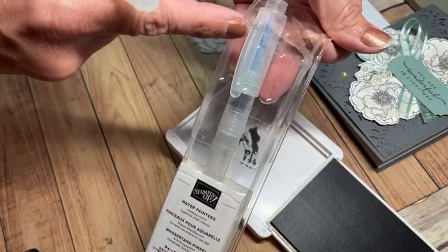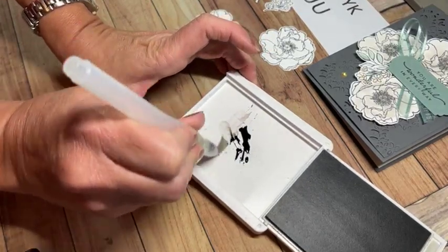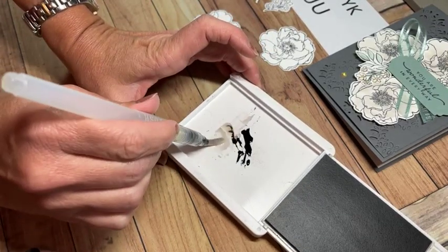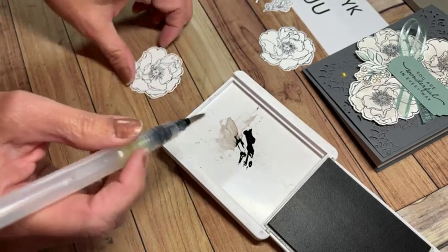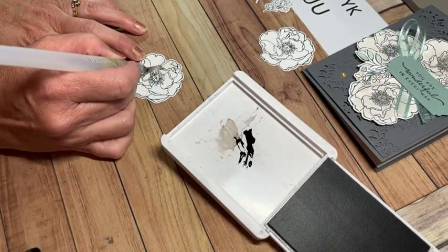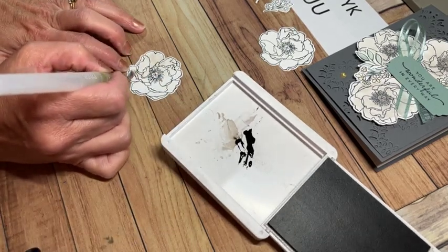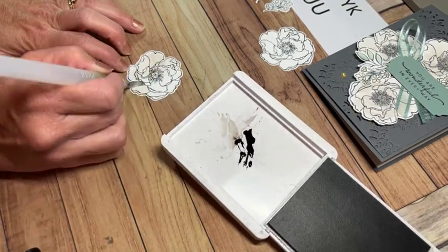I like to give my watercolor, there's three different brushes. So I'm leaving the big one in there. It's got a pretty wide base. That's great for backgrounds and such. But I'm using kind of the medium brush, and I give it a good squeeze in there to water that down. And then I'll kind of look like, okay, this is watered down nice.